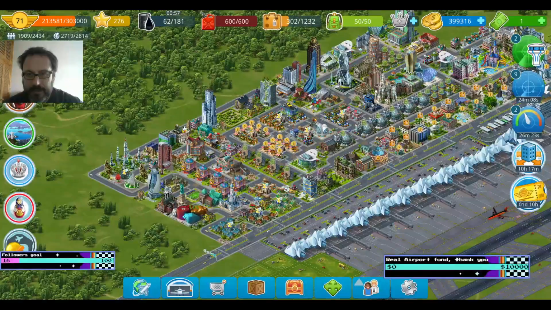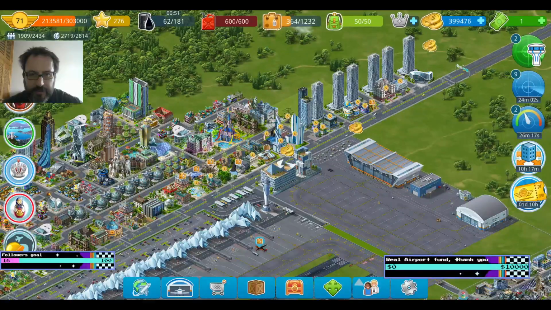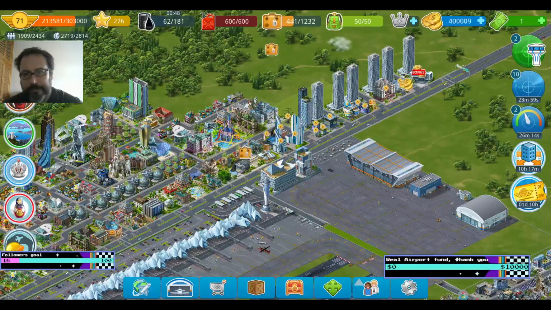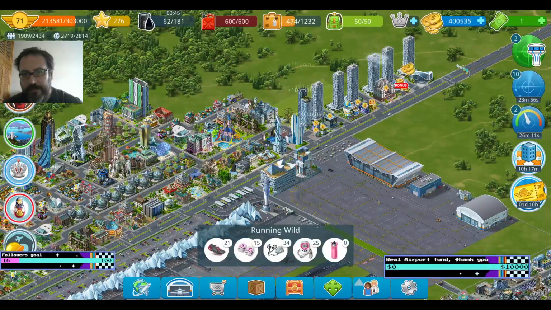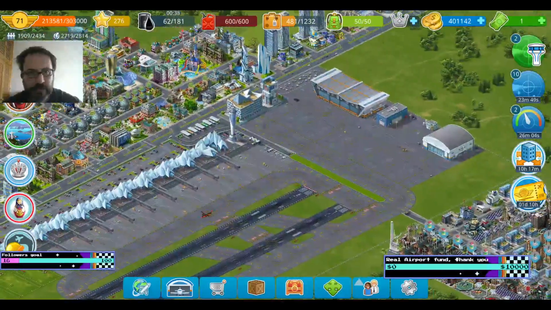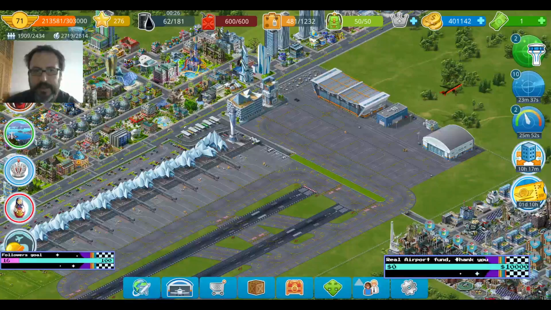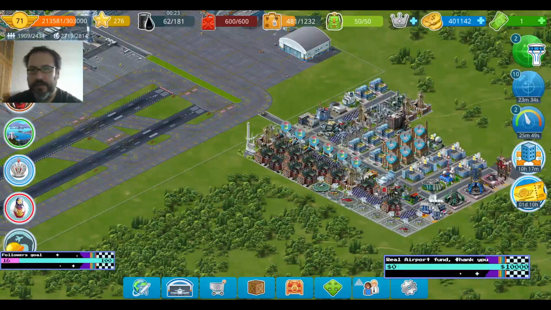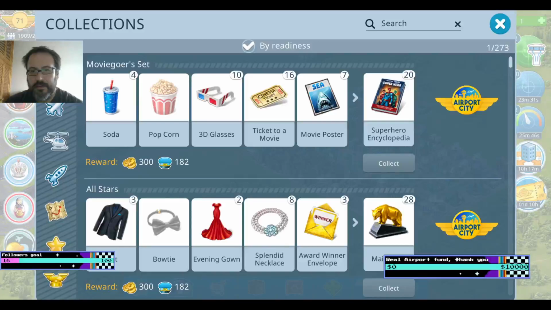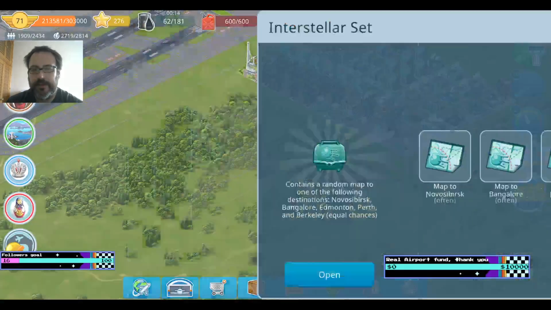Excellent. Now let's collect the rest of the passengers and coins from our city. Gifts, send more gifts. We need to send, which is fine. Flight's been topped up with fuel. Yeah, oh, interesting. Let's go for that.